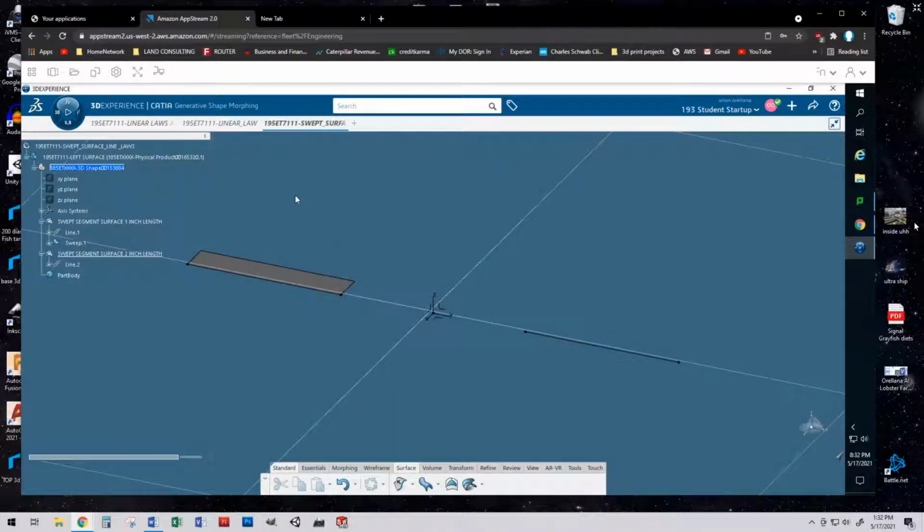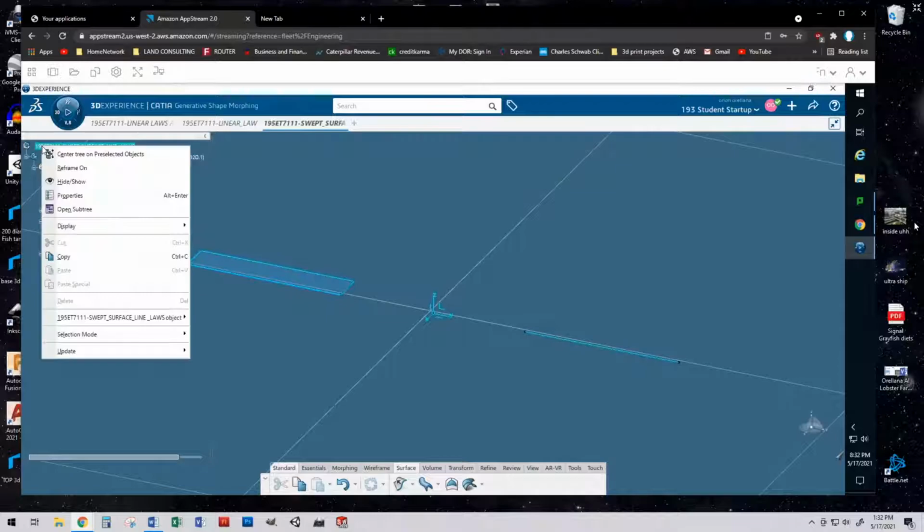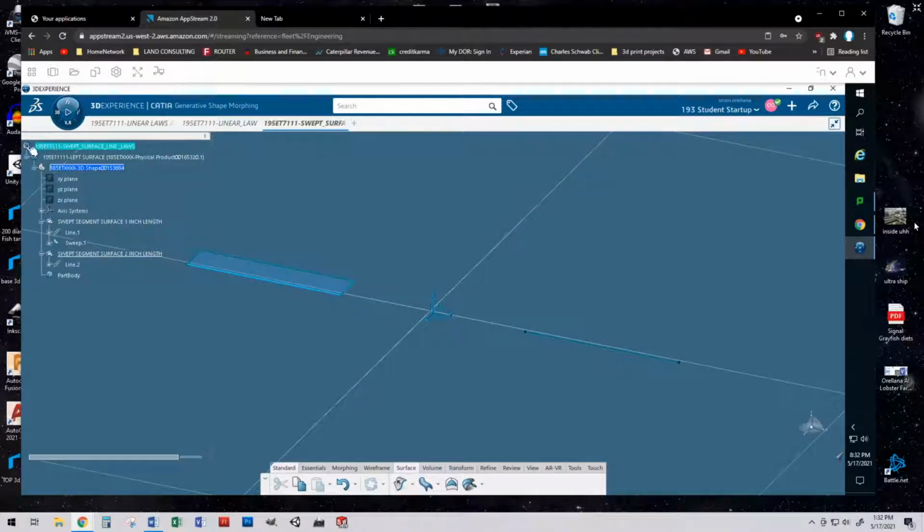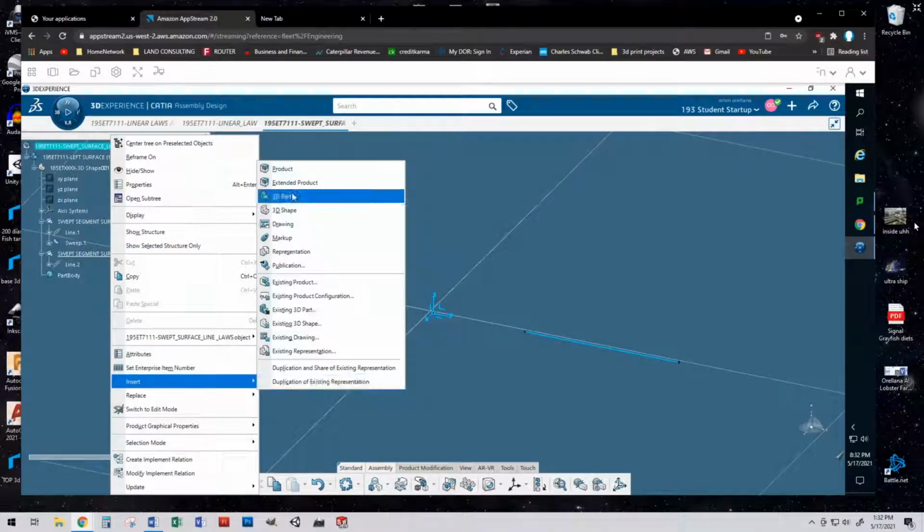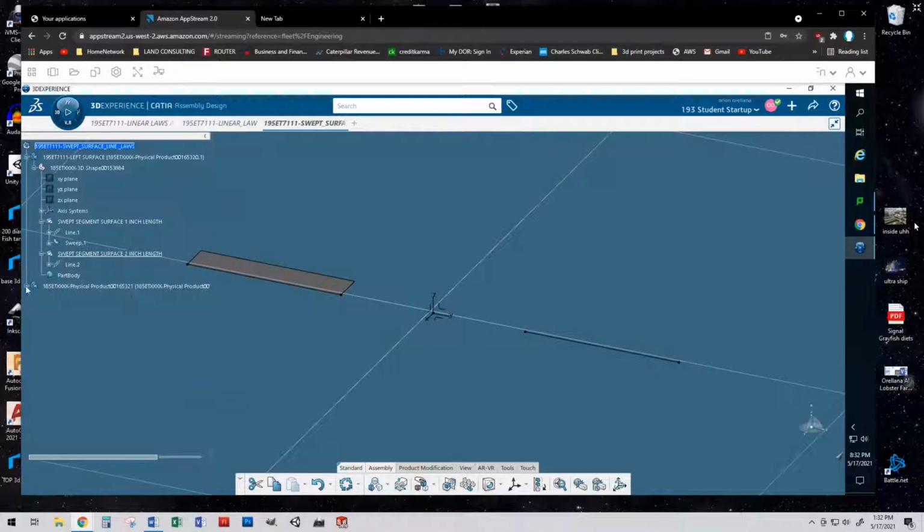So now what we're going to do is create a right surface. So create another part. Insert the very top collector. You have to double click on the top left. Yes, we have to double click it to get back into the assembly. Okay, and then right click. Okay, now can we copy paste sweep to surface and put it in?